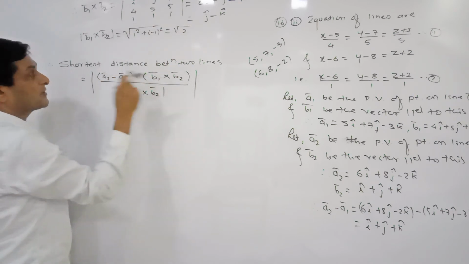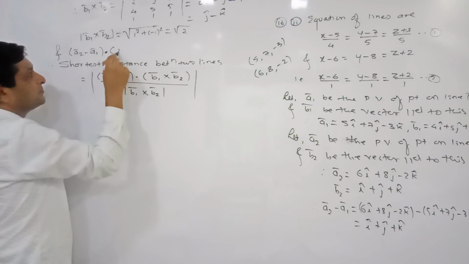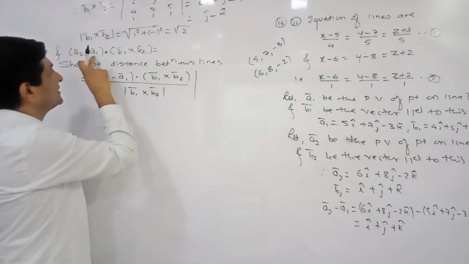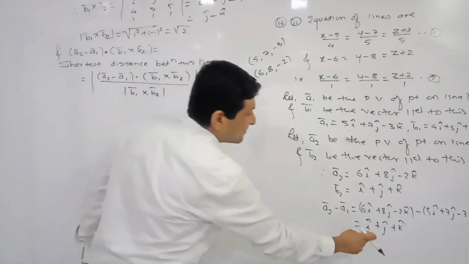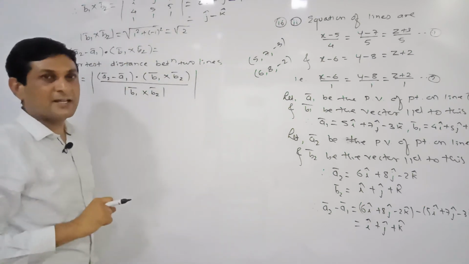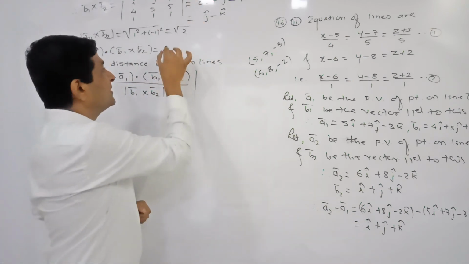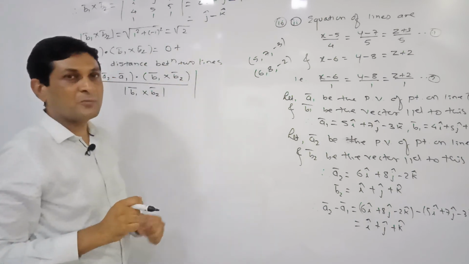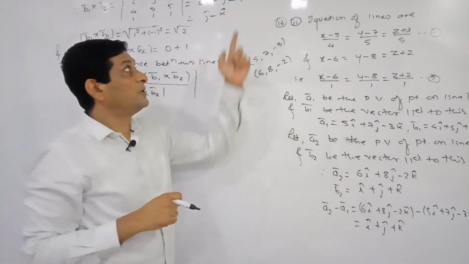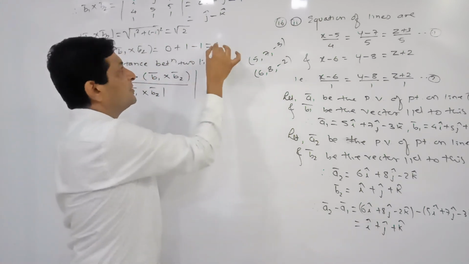Lastly, we will find the dot product of these two vectors, a2 bar minus a1 bar dot b1 bar cross b2 bar is equal to. Now what is the value of a2 bar minus a1 bar? So i plus j plus k, and this is the value of b1 bar cross b2 bar. Whenever we are taking the dot product, first we take the product of the coefficients of i cap, means 1 into 0 will be equal to 0, plus then take the product of the coefficients of j cap, 1 into 1 will be equal to 1. Lastly, take the product of the coefficients of k cap, minus 1 into 1 will be equal to minus 1. So this value will be equal to 0.